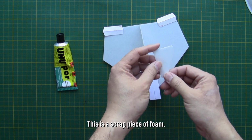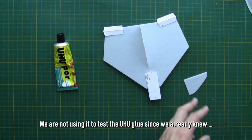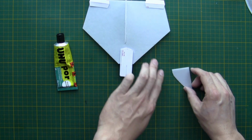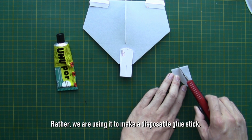This is a scrap piece of foam. We are not using it to test the UHU glues since we already knew the glue would be good for foam and paper. Rather, we are using it to make a disposable glue stick.